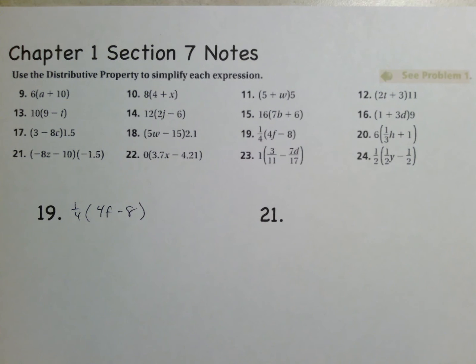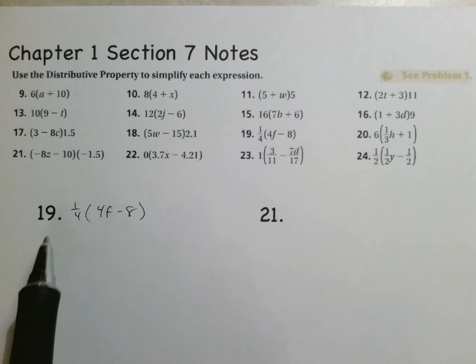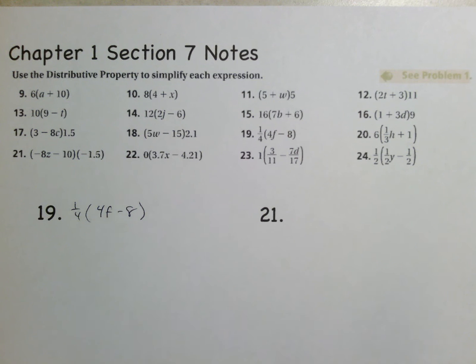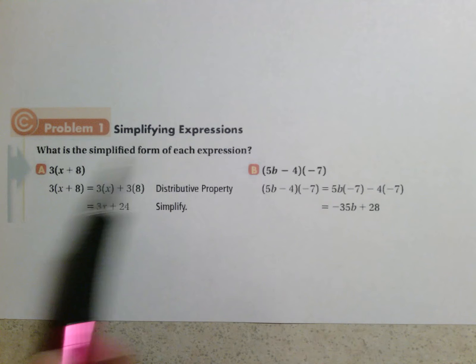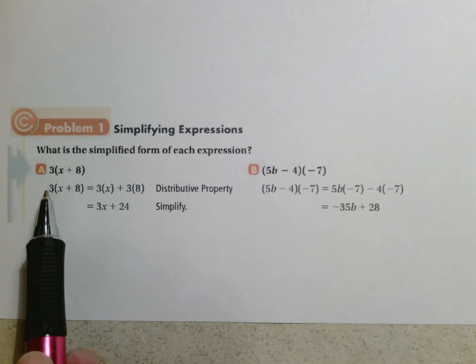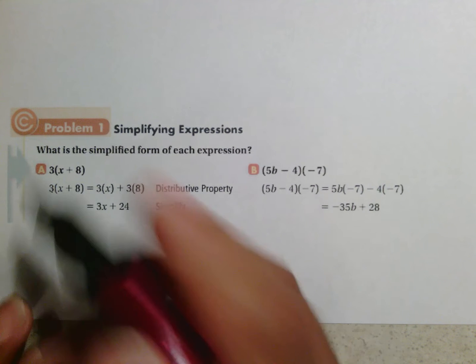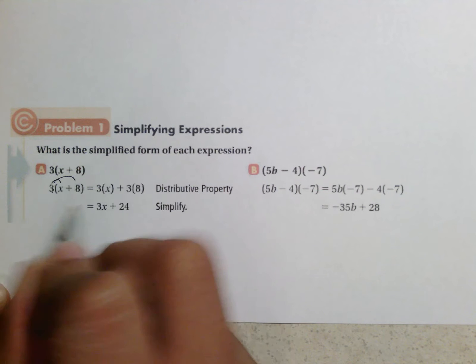Of course, you know I love giving you fractions because I need to make sure you fix your fear of those. You just watched a video discussing the distributive property. There's even an example in the book where it gives you this and talks about what's the simplified form. Notice that the 3 on the outside, like the lady showed you, distributes to both of these.